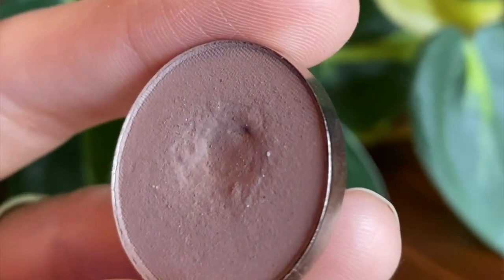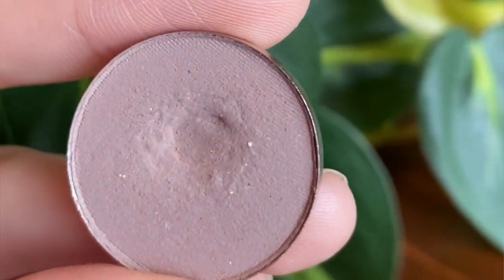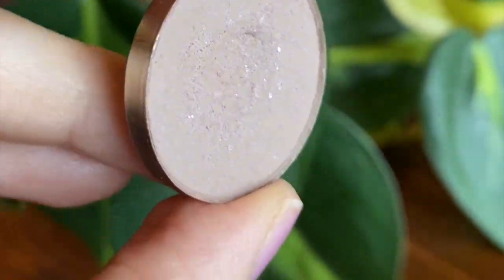Oh my goodness. If I turn it in just a certain way, you can see that I finally have a dip going on it, but it's nowhere near even the middle of the pan. I truly have no clue how long this will take to pan. It's a really good thing that I like this shade, but I do have a feeling that after just one more month of using this through May, I'm going to want to take a break from it in the summertime. There's no way I'll be able to hit pan in a month, and in the summer I'm going to want to wear some of the warmer shades from my project. So I don't know. I'm really so surprised it's taking so long to hit pan, because it is a shade that has kick up, but even with the kick up, it just does not move. Did I even say what this was? This is Speedway from Sydney Grace.